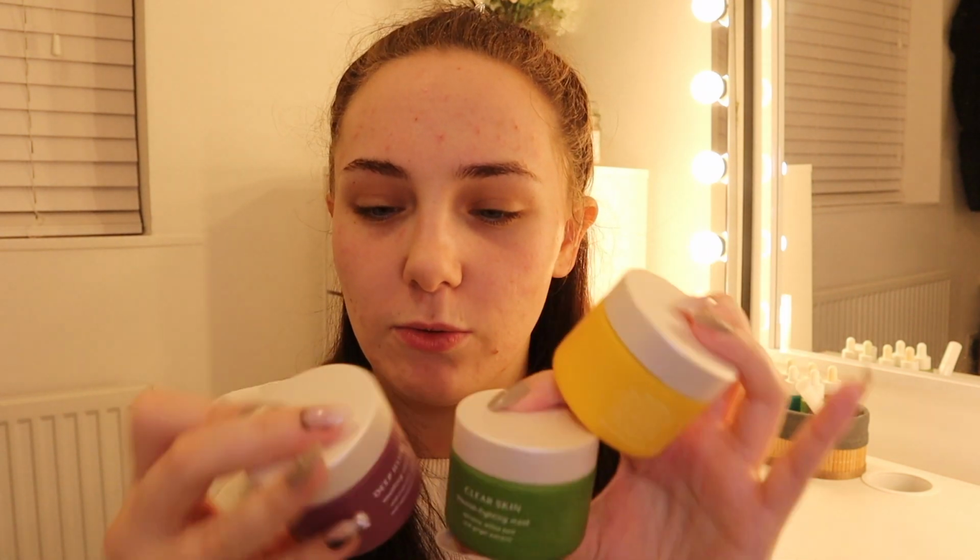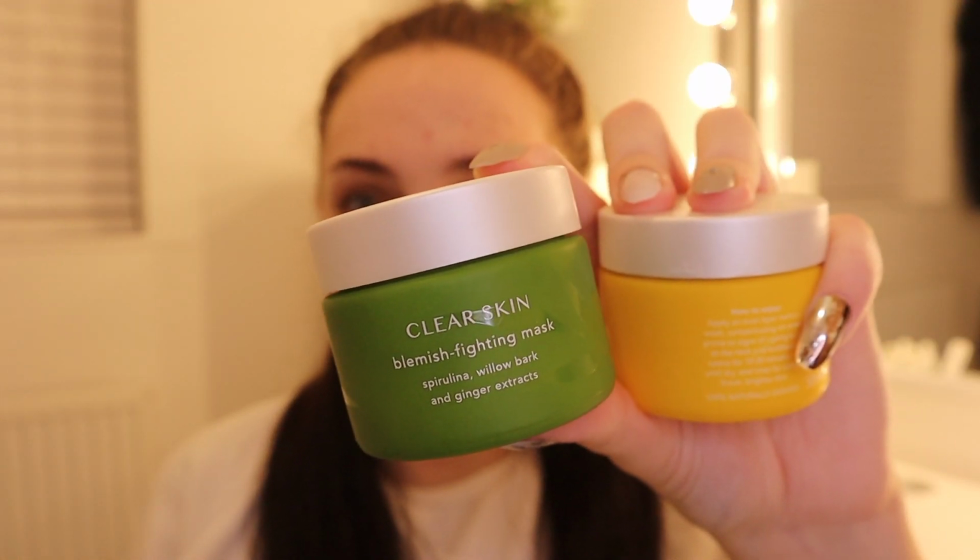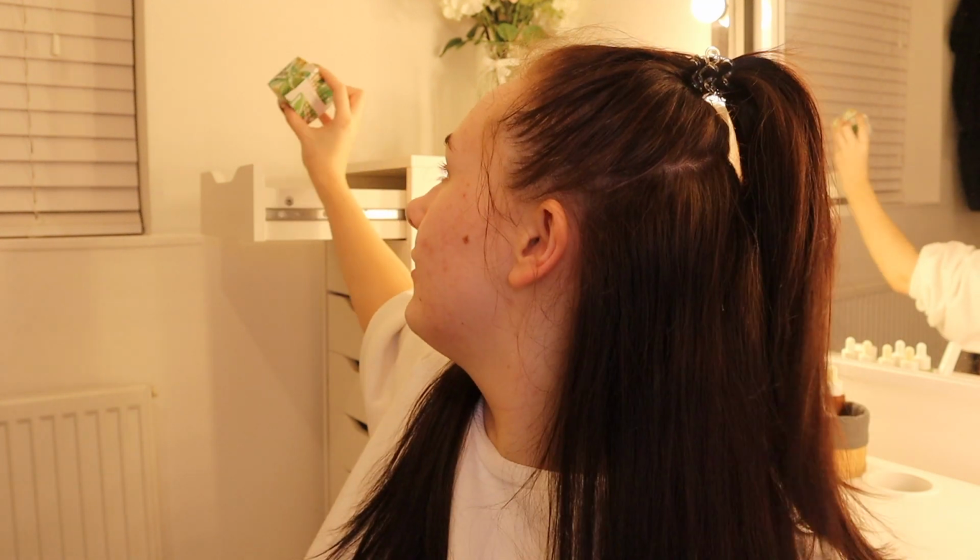I will go between a few different face masks. I'll just get them out. This is my skin drawer. Oh, there's another one. Let me see if I can get it without standing up. Yes, I got it. So I go between, I'd say, 2 face masks. I have this one, which I'm going to use tonight. This is Clear Skin, and this is like my baby. I think I have 3 of these in here. Let me see if I can, am I going to be able to do it? Oh, I've got it. Yes, there we are. I literally have another one ready to go. I have another unopened one in my skincare drawer, because if I'm without this, you can guarantee my skin is going to be horrendous.